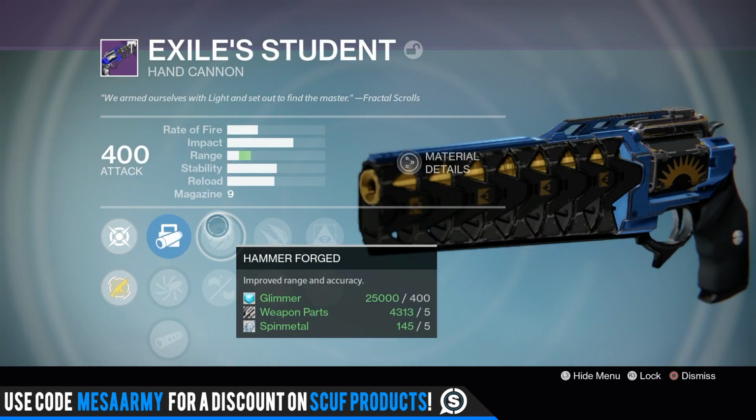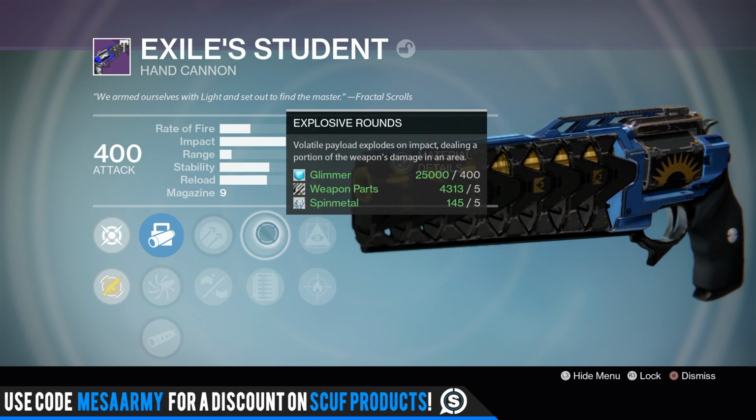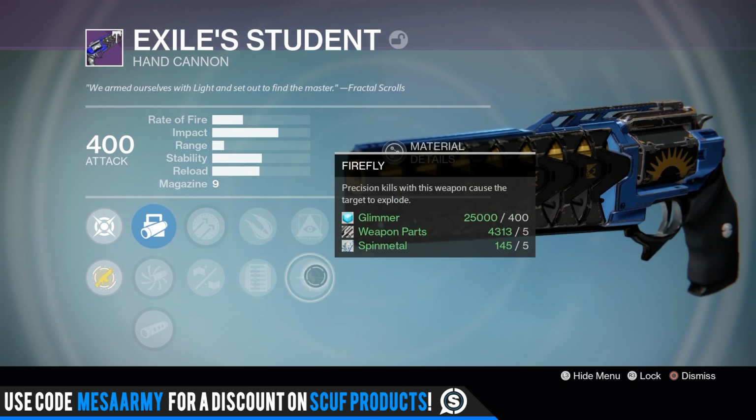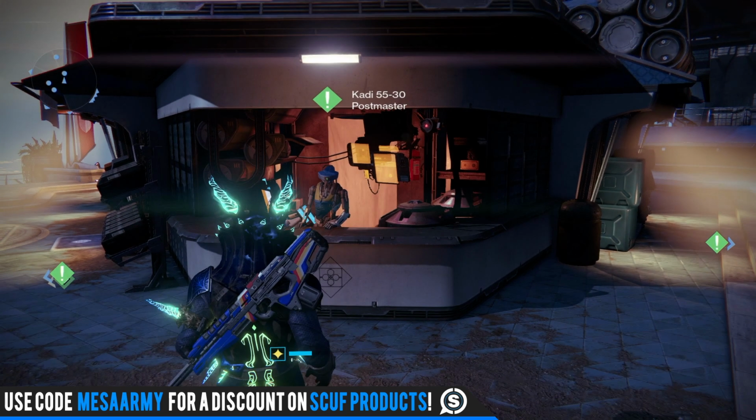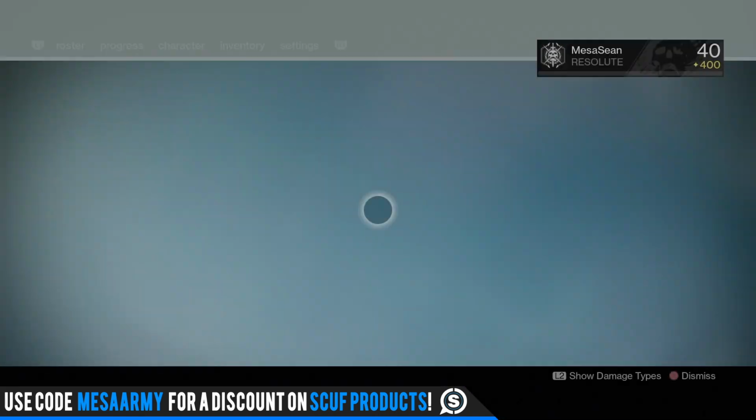And what do we got? We have Hammer Forged, we have Braced Frame, Extended Mag, Explosive Rounds, Hidden Hand. I believe I have one of these already. Let's see, hold on. Through the beauty of... wait, actually, I can't use Destiny Item Manager right now. Hold on, I'm looking at Destiny Item Manager right now. I have an Adept version of that. Alright, so that was a waste.